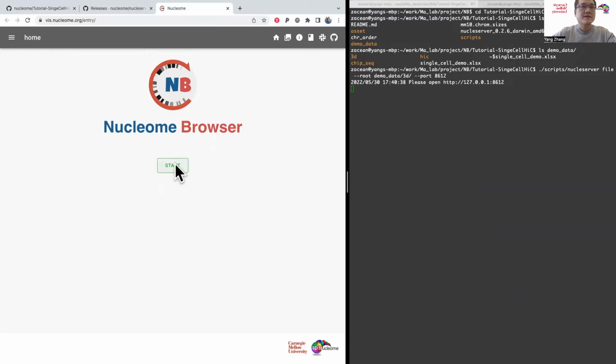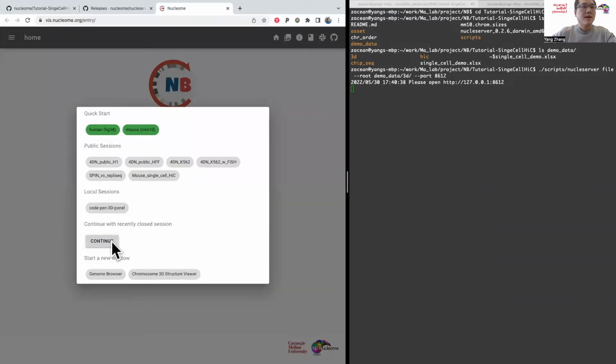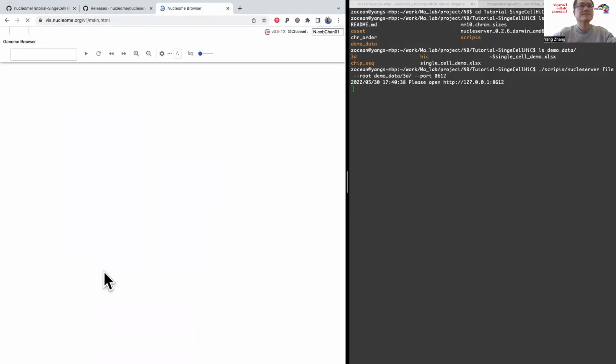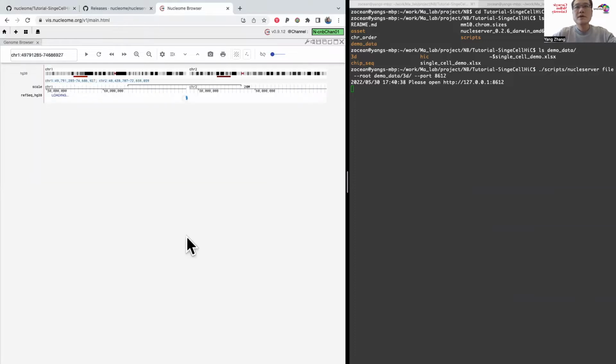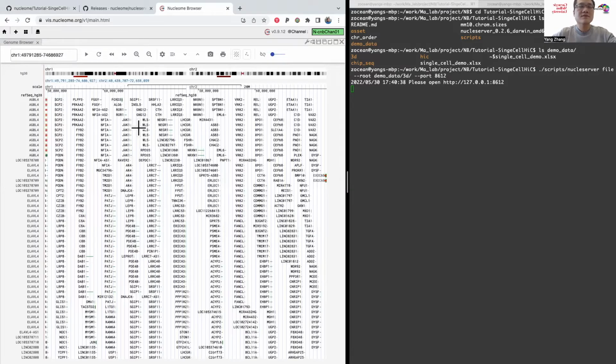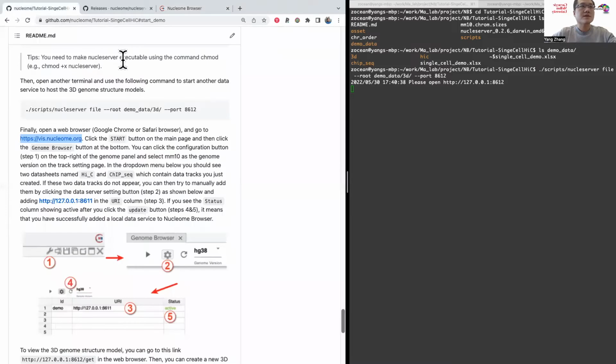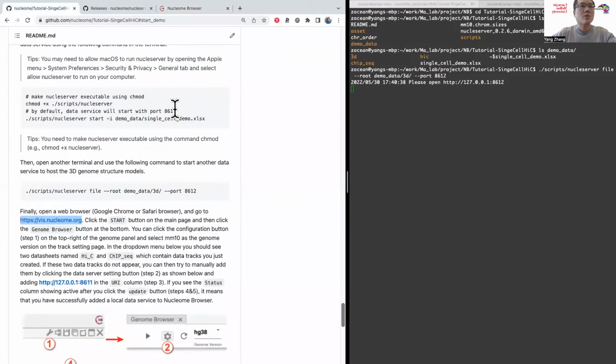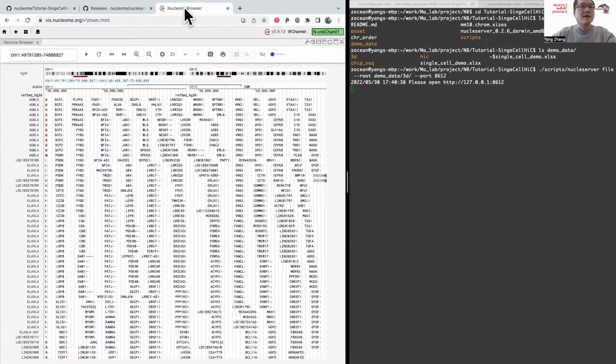If we click Start, you can try some public sessions or the quick start for human and mouse. Here we can just start a new window of the Nucleome Browser. If we use the default port for the genomic data, which should be 8611, this data server will automatically load.